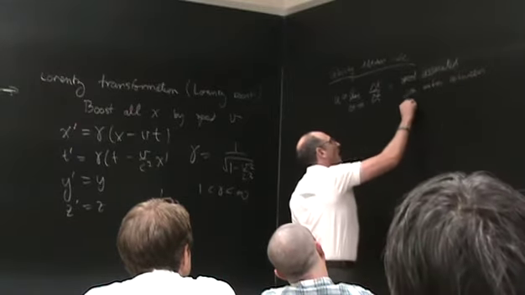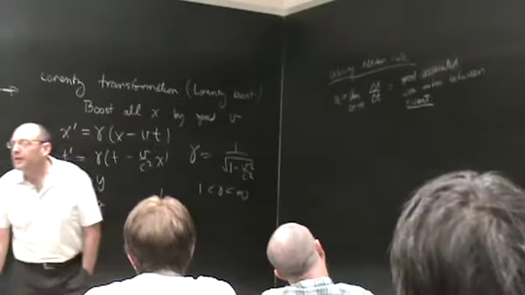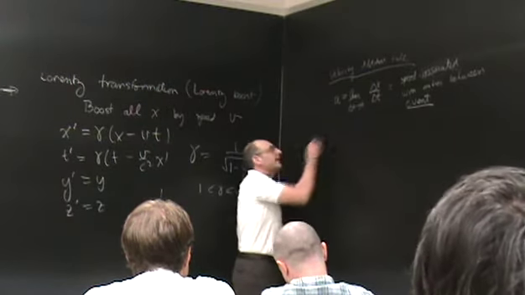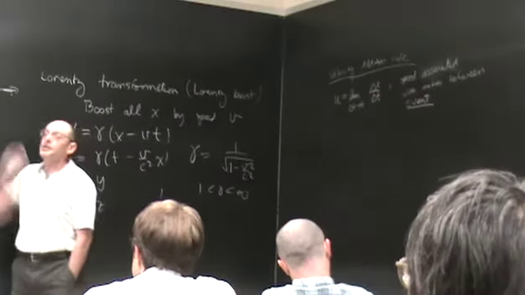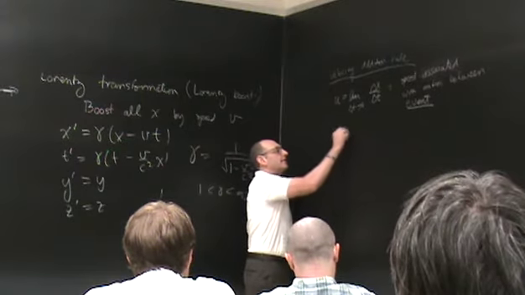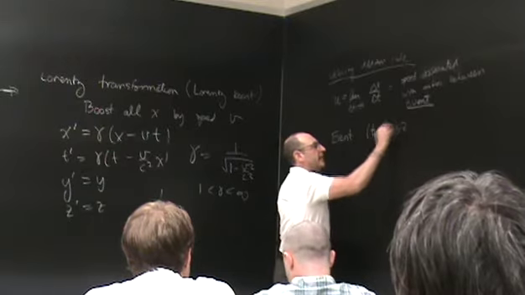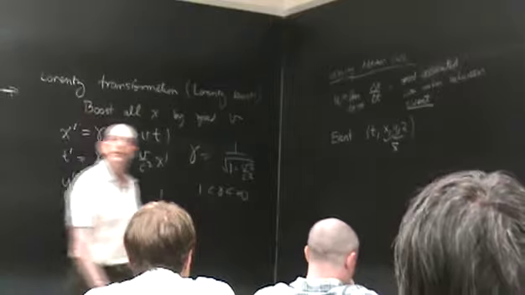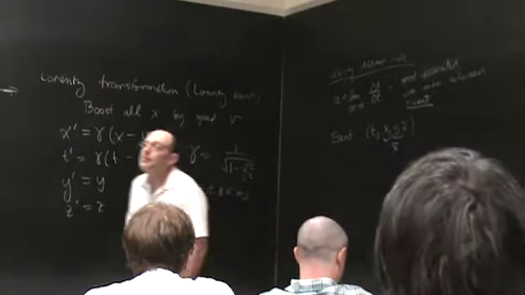So let me emphasize what I mean by event. As you know, in relativity, when we want to talk about the coordinates, we include not only the spatial coordinates, but the temporal coordinates, and we call that an event. So an event happens at a particular time and with a particular set of spatial coordinates. So those are the space-time coordinates, what I'm calling an event. It happens at that time, at that position.